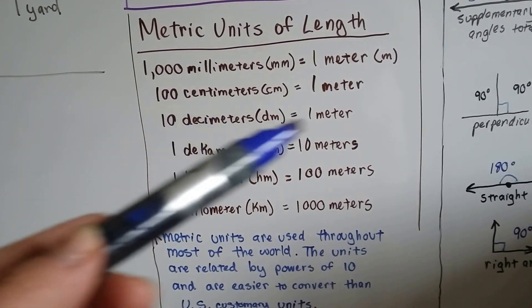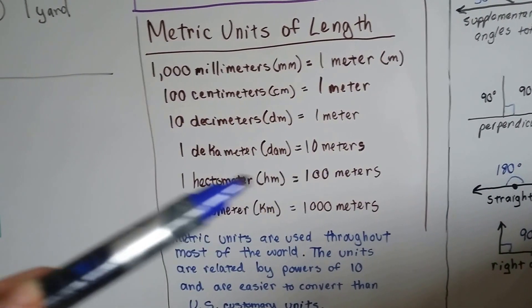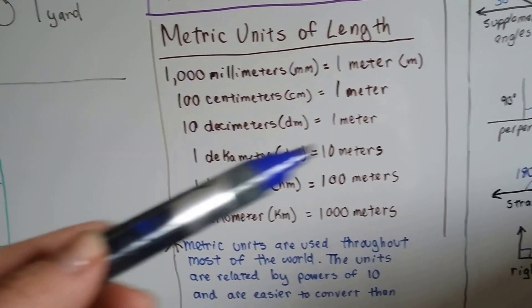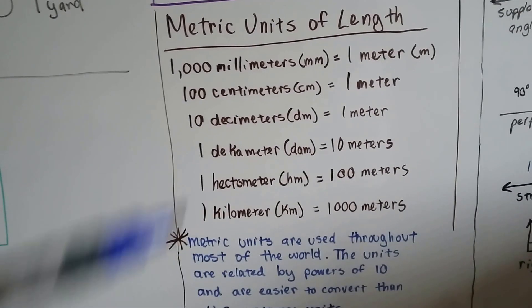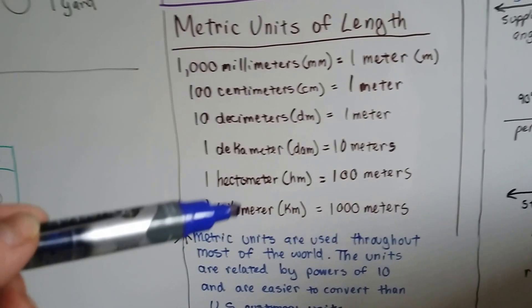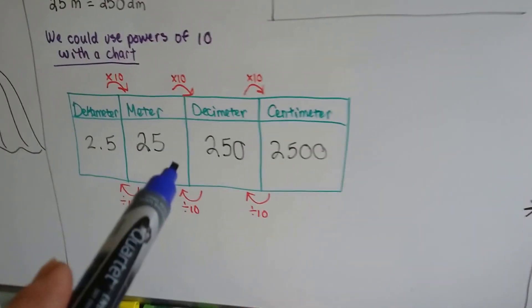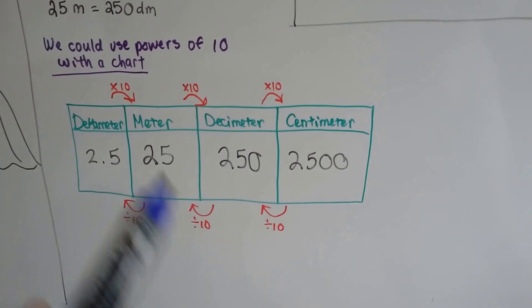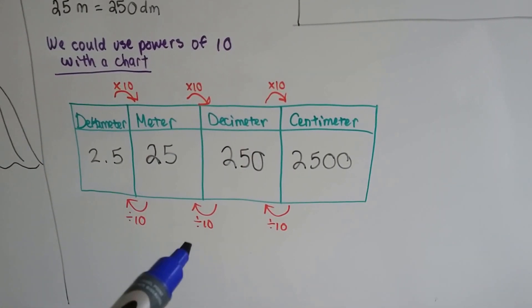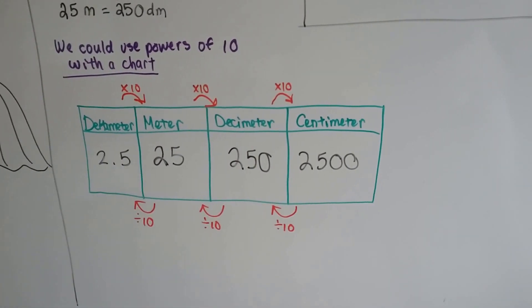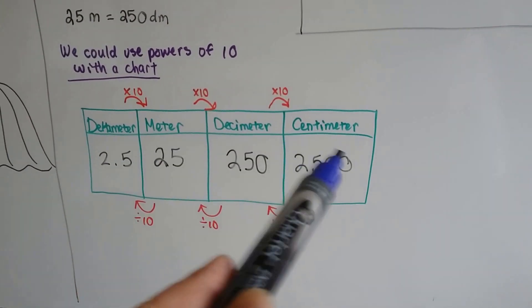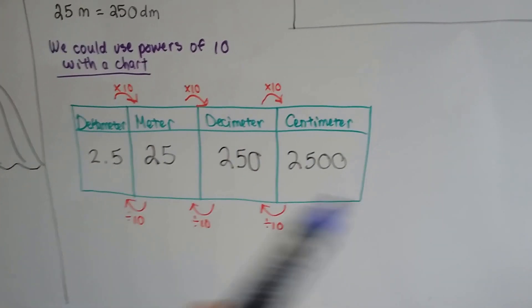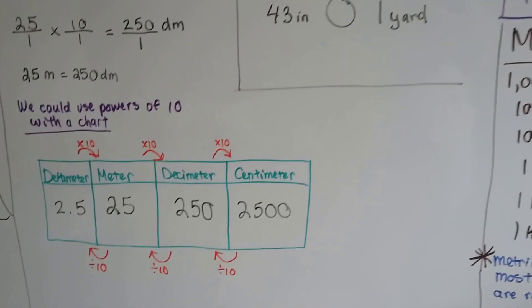It's so easy to say, you know, a hundred of these are one of those. And you can just go back and forth. All you have to do is remember what order they're in. See? And then you could do it by 10s. Much easier than remembering that there's 12 inches and a foot and, you know, 3 feet and a yard. For them, the metric system is so easy. It's just 10s, 10s, 10s.